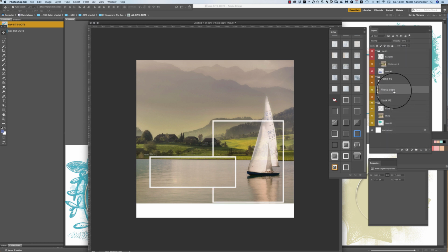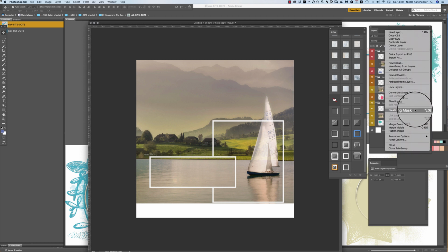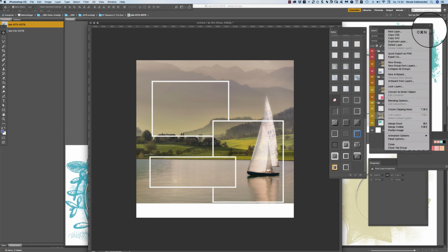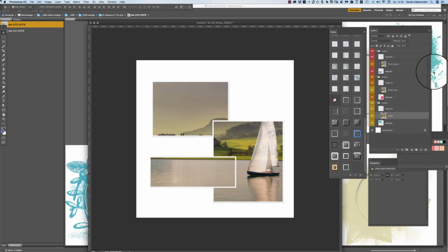Then we go and photocopy here on the mask 2 folder, create clipping mask. Same here, photo, create clipping mask. Okay, so we have now added the photo to all of the masks.